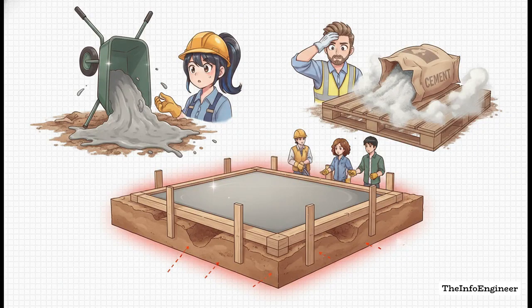Adding that 5 to 10% waste factor accounts for all the inevitable things that go wrong. Let's be real for a second. Wheelbarrows tip more, mixers splash, and cement bags sometimes just break open in storage. But more importantly, the earth beneath your slab is never a mathematically perfect, totally flat plane. Even an extra half-inch of unexpected depth across an entire garage floor due to a slightly uneven subgrade, that will eat up hundreds of dollars of concrete you didn't plan for. And if you're dealing with complex geometries or curved formwork, which are notoriously tricky to build perfectly tight, you should automatically push that waste factor to a full 10% just to be safe.